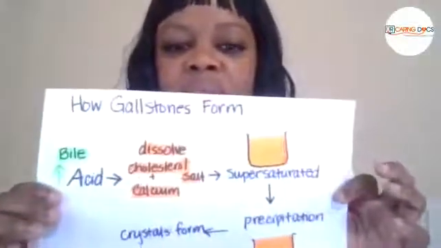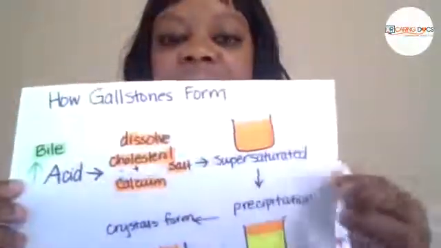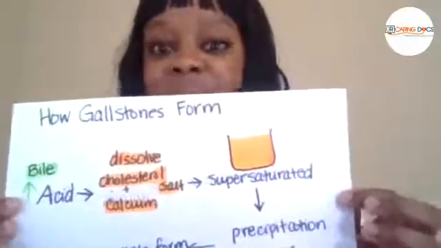Let's get started. Like I said, we're taking it back to chemistry class. So, how are gallstones formed? All of a sudden you're hearing, yeah, you've got gallstones. You're going in, you're having this pain, and you're told you've got gallstones. And you're like, well, how did I get gallstones? So, this is our chemistry portion. All of this right here is going on inside the gallbladder. We'll go over where the gallbladder is in my next drawing, right?